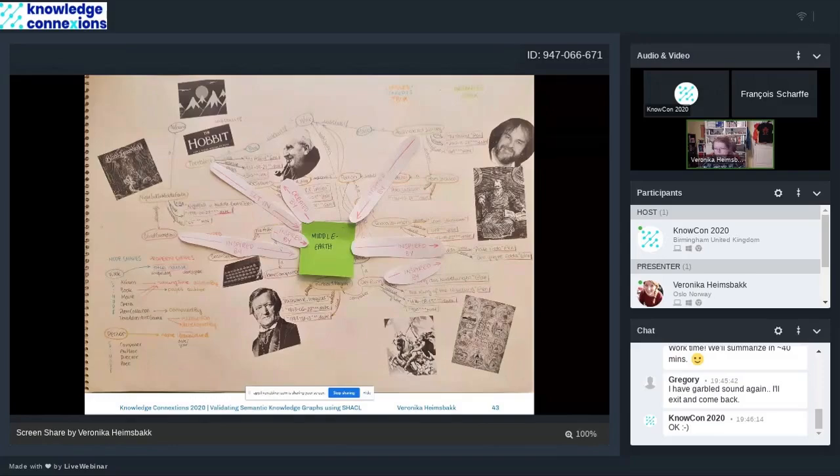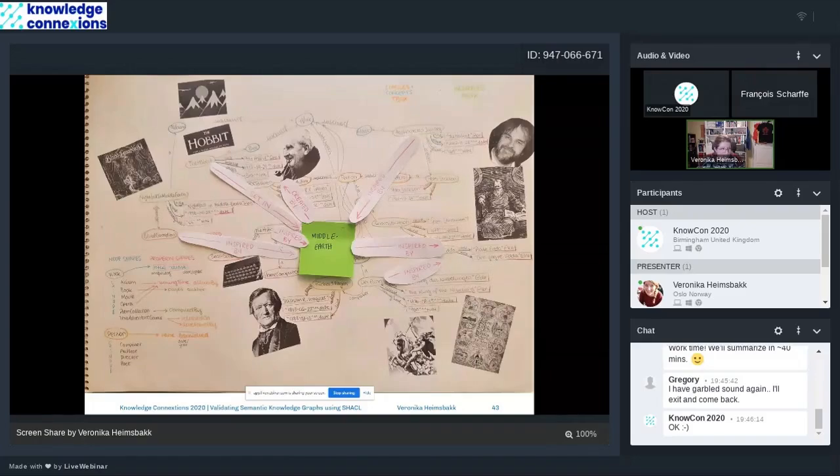So if you have some spare time one evening and want to play around with it, please try to create a concept of influence and works that influence each other and concepts that influence each other, and try to create SHACL shapes for that. That would be really cool to see. Some suggestions on how to do that.